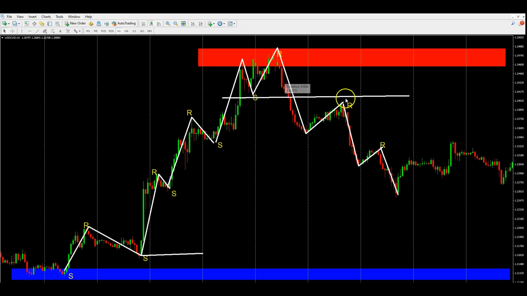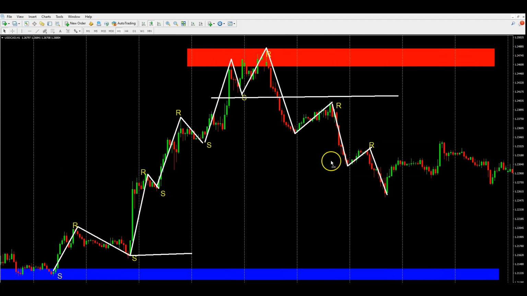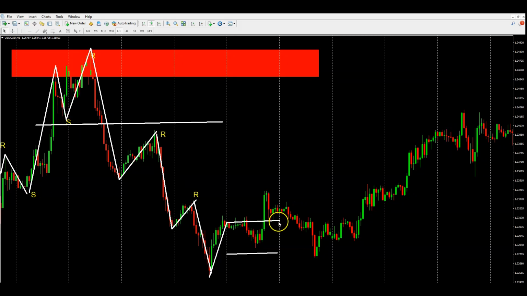So here's the part where you pay close attention. Okay, you see now this zone here, you see this pattern and all of this foolishness. Once price starts to do things that it's not supposed to do, like it didn't give you another low, instead it gave you ranging. And if you know what ranging is, it's when price is going sideways. So when you get something like this, you're waiting to see what's going to take place here. Okay? You have to pay attention to price. That's all.